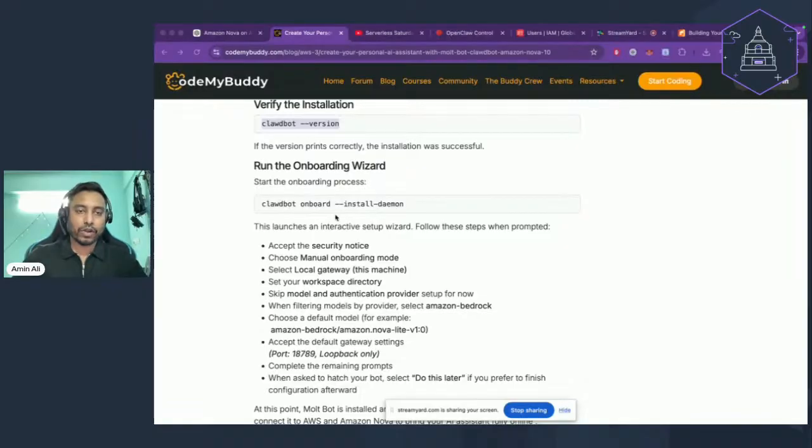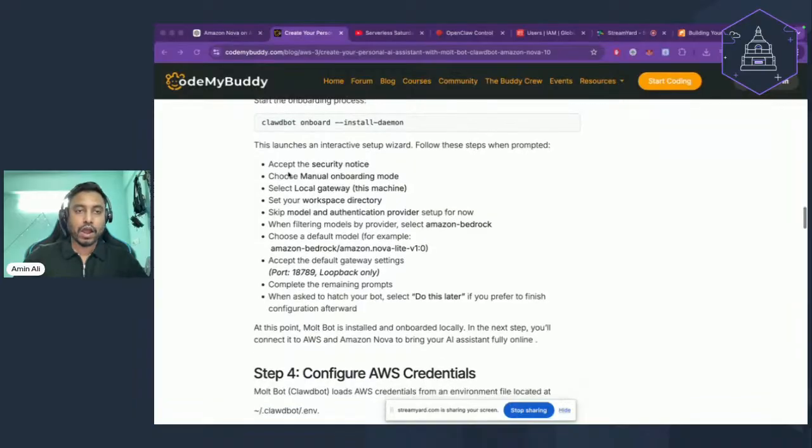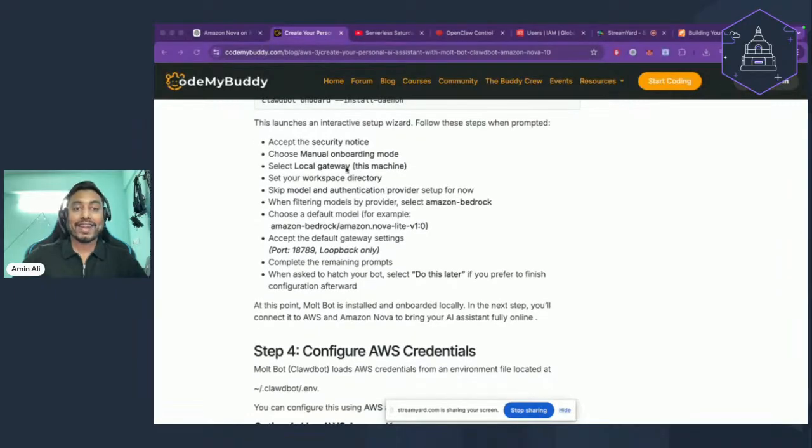So starting the onboarding process, it will ask you some things, which I have already done. First of all, it will ask you to accept the security notice and choose the manual onboarding mode, and it will ask you for the local gateway, this machine. So local gateway means local machine or local hosting.